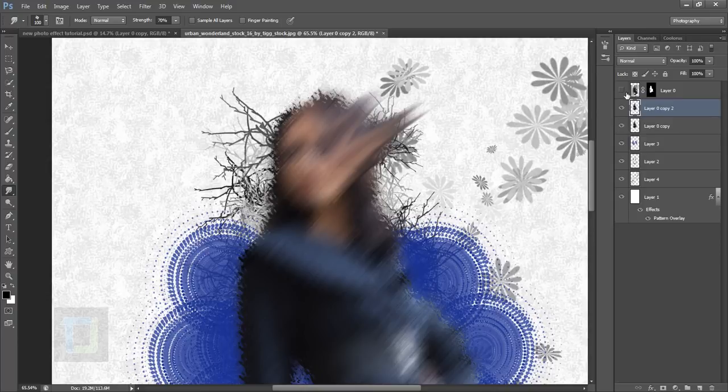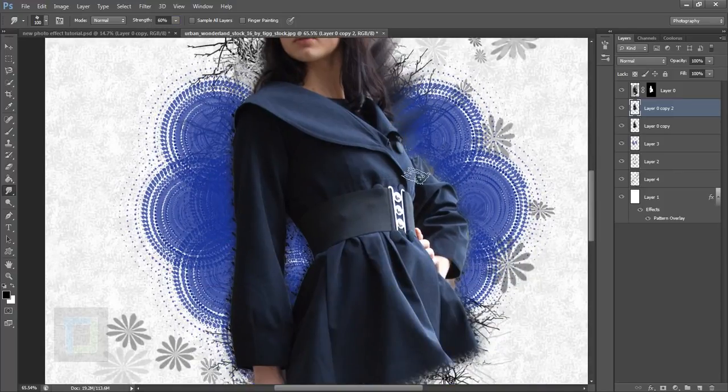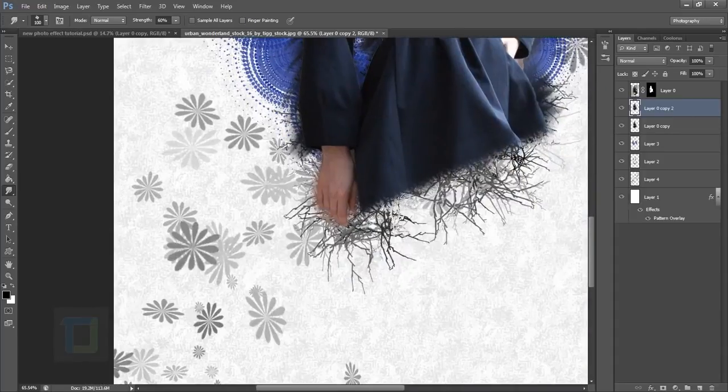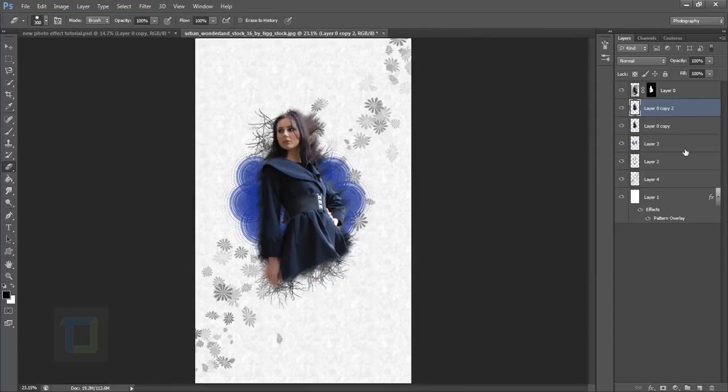And if you want even better output, turn this layer on and make sure you have selected this motion blur layer. Do not ruin this original image by any mistake, so keep that in mind. So I'm gonna start painting like this, and if you think it is going really far, just reduce the strength and it will do the job properly. So let's do it, and I'm just gonna fast forward this because it's gonna be boring. And that looks really fine. If I turn it on and off, you can see that it gives a really cool effect.